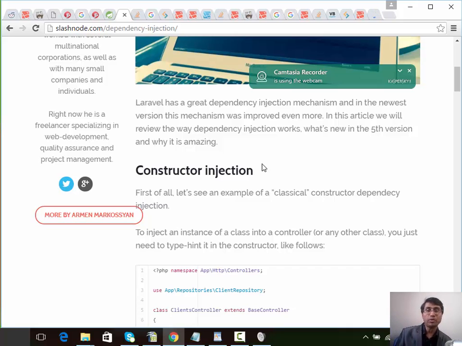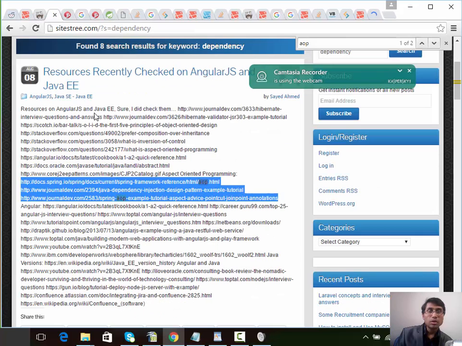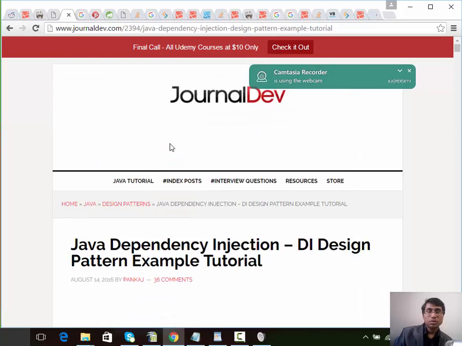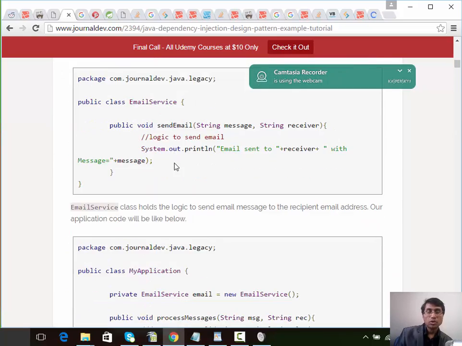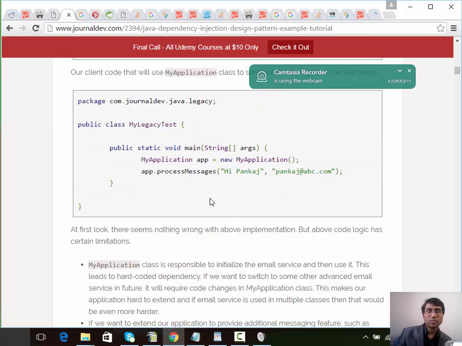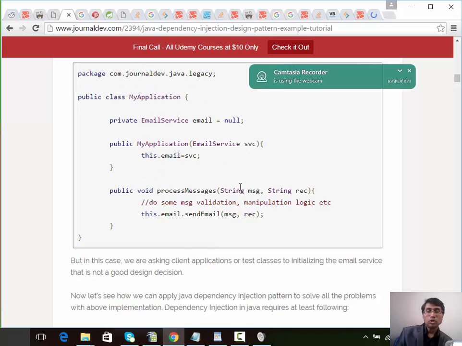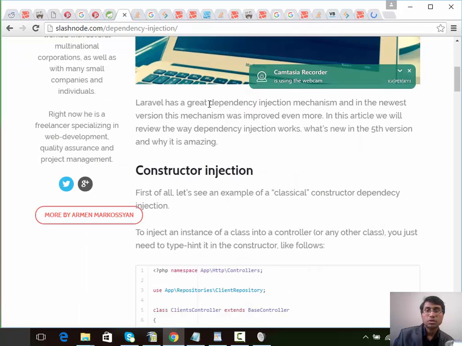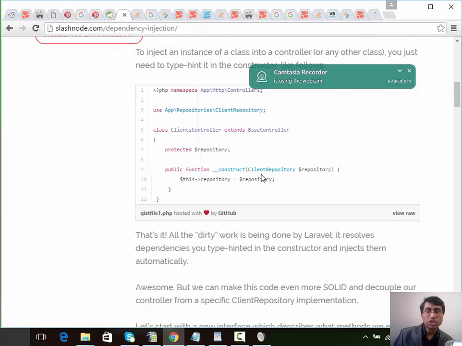That was the minimum level, the first step of dependency injection in the other example. In the first step, we try to pass it as part of the constructor. So that is called constructor injection.